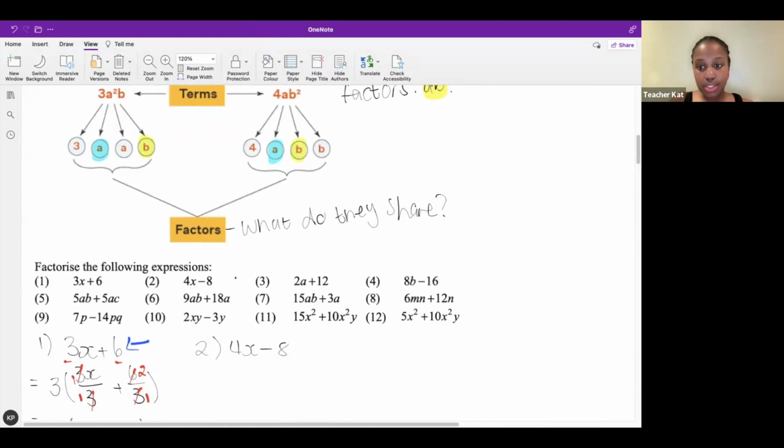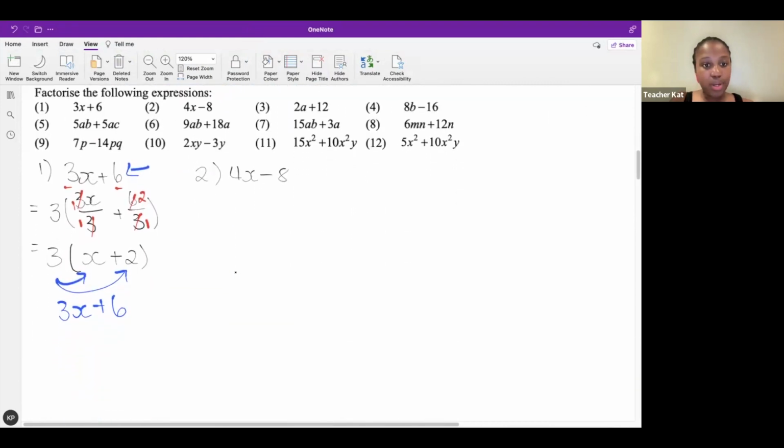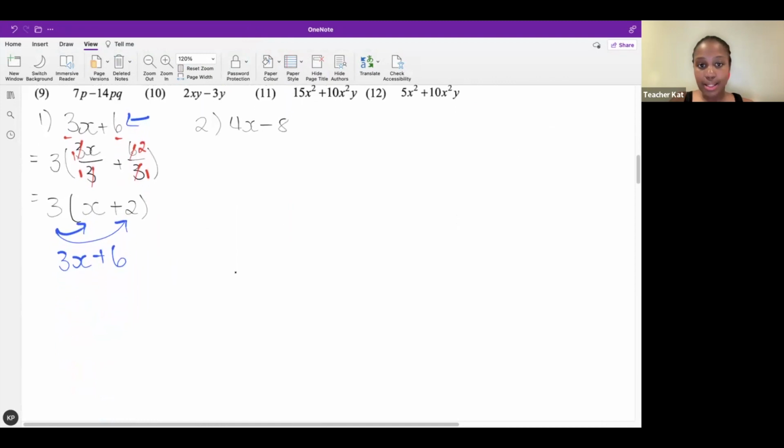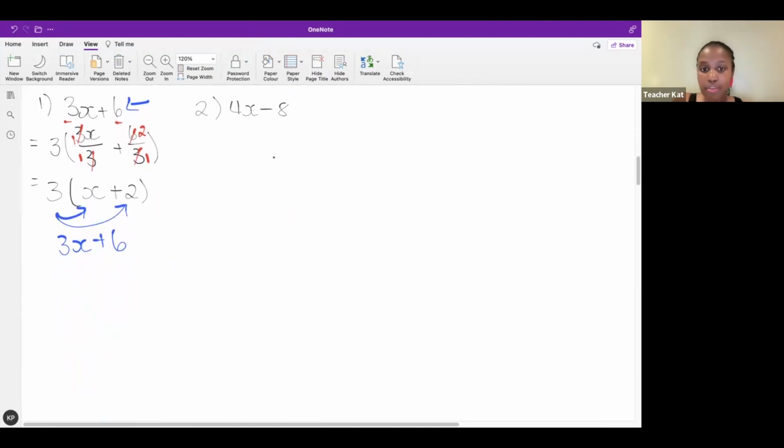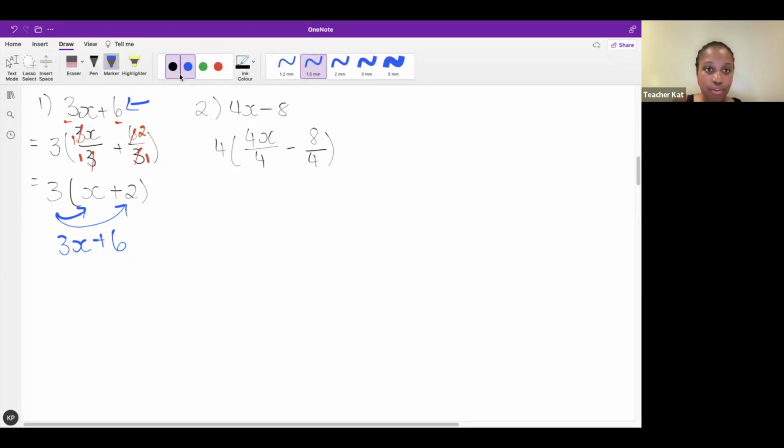So, as I was saying, 4x minus 8. What is my common factor? It's a 4. So I remove my 4 from the two terms, which means I must divide both of them by 4. Minus 8 divided by 4. Now we look at the first term here. What happens here? The 4's have now canceled each other out. It's 4 divided by 4, which is a 1.